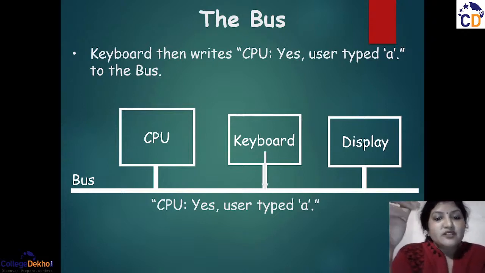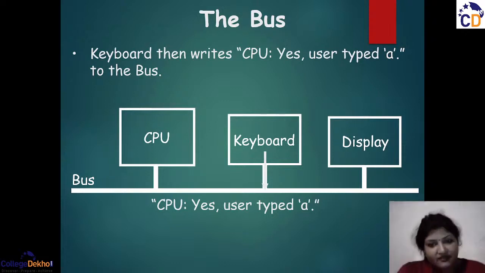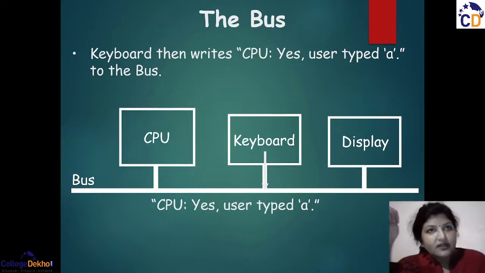So when we receive any input, it should be checked with the input device itself, right? And then that input device is going to send the message to the brain of the computer. So who is the brain of the computer? Which device is the brain of the computer? That is the central processing unit, right? So this is how we connect different hardware devices with a bus.